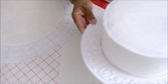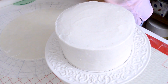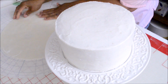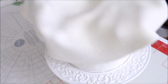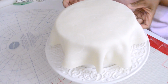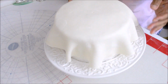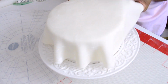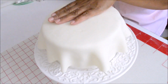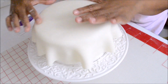So now I am ready to pick up the fondant circle and place it right on my cake. First I make a mark on my cake, and that should be in line with the mark that I made earlier on the fondant circle. Now that I've placed this skirt on the cake, you see how all the pleats are evenly divided, evenly separated.